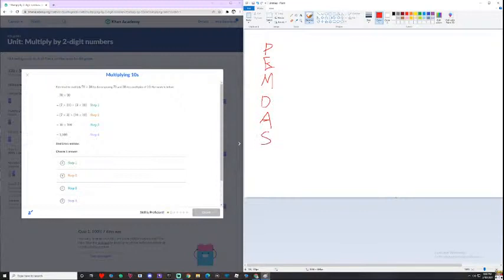So basically, let me teach you what all this stands for. P stands for parentheses. So when I said it's a way of doing things, that means if you get a math equation with parentheses, you want to solve what's in the parentheses first and nothing else.